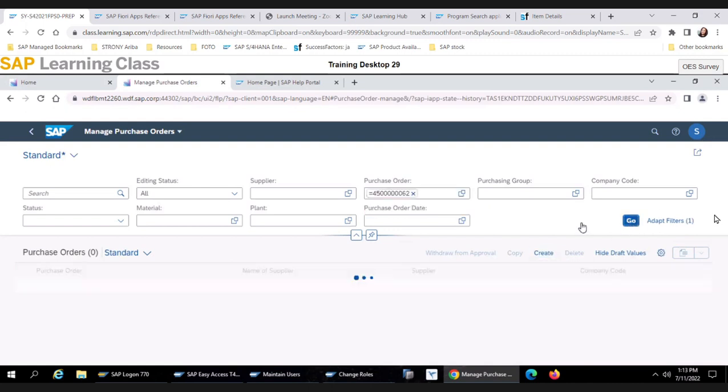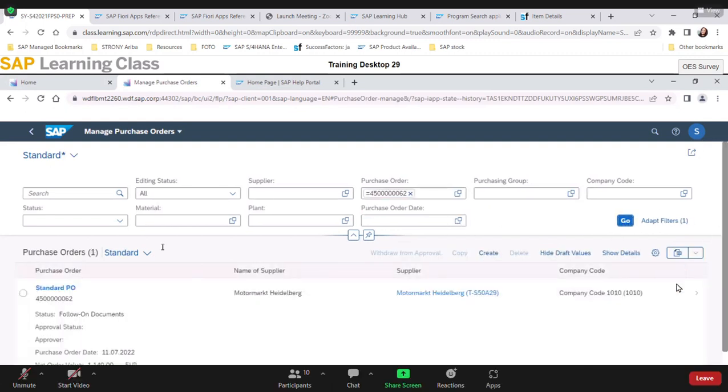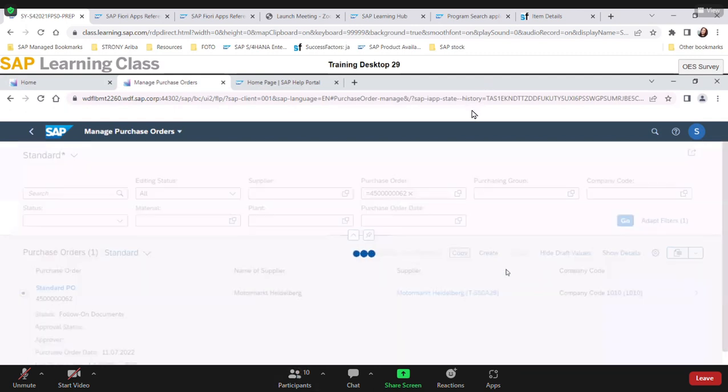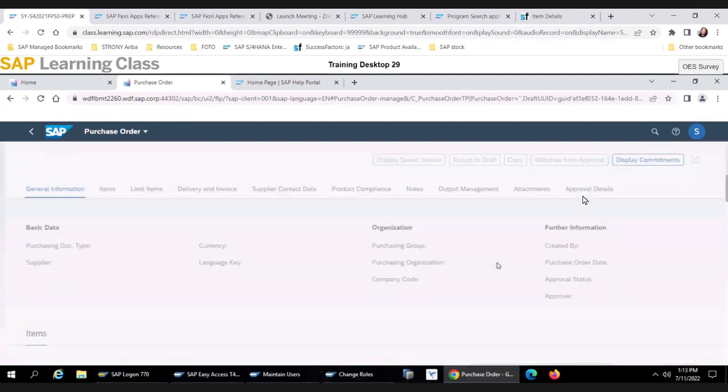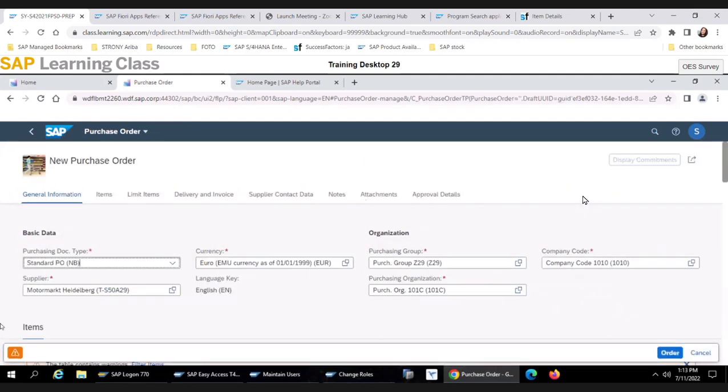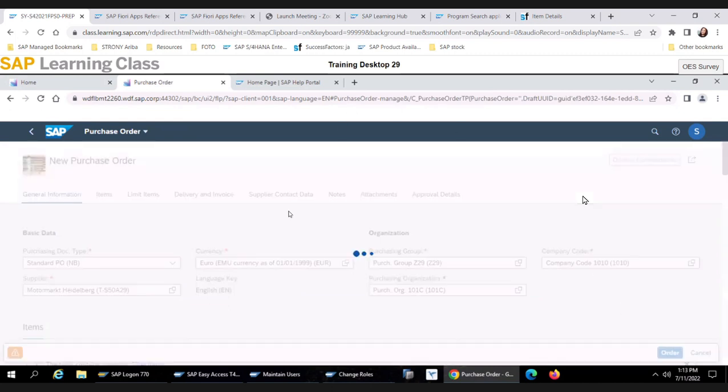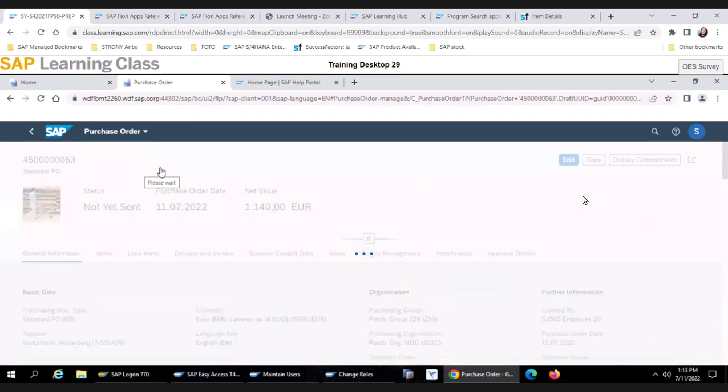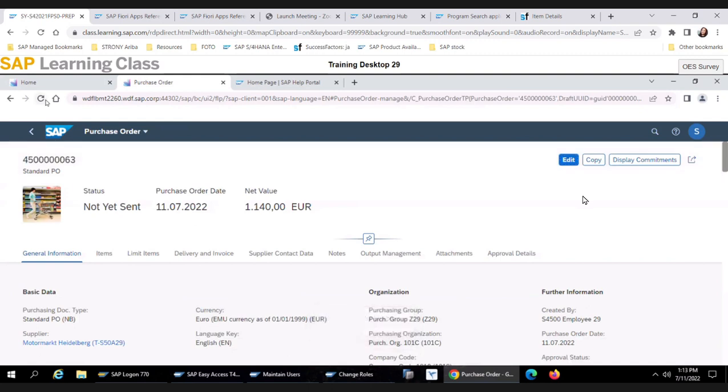What I'm doing right now, I'm very quickly creating a copy of it because I want to check how the attachment works. I have the purchase order, I click OK.